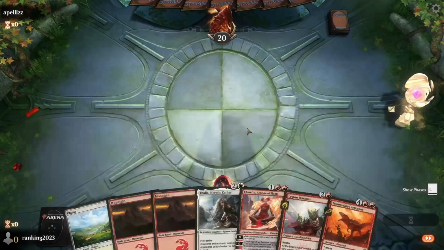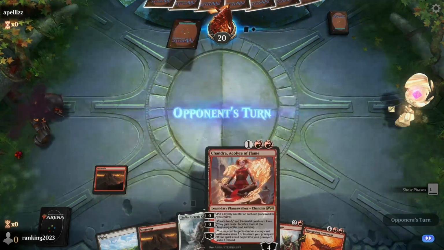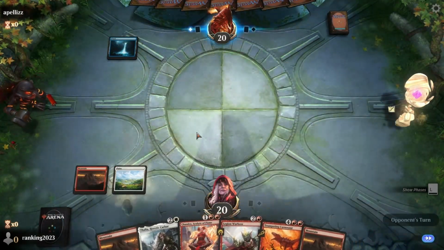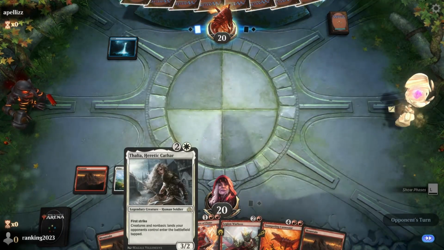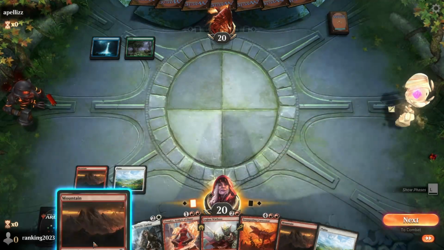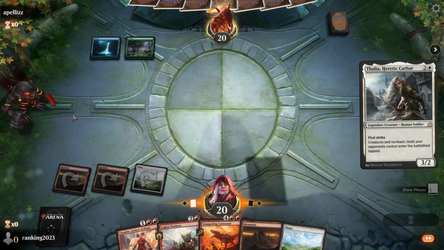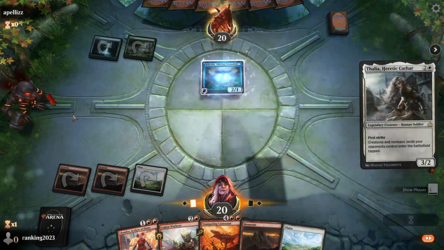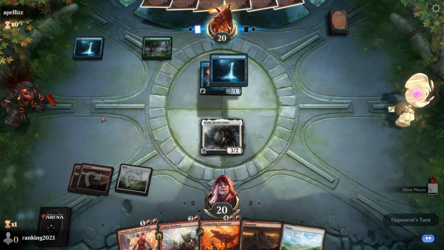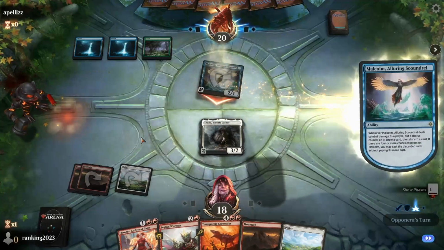I don't hate this opener. I'm not sure which to go for on my 3-drop, so I'm going to play the plains just to have the option. I think we go Thalia. Sure. Seems good.